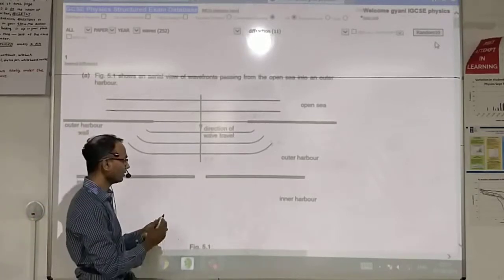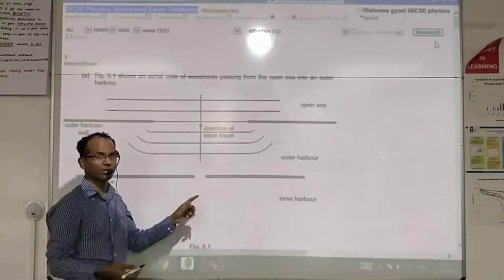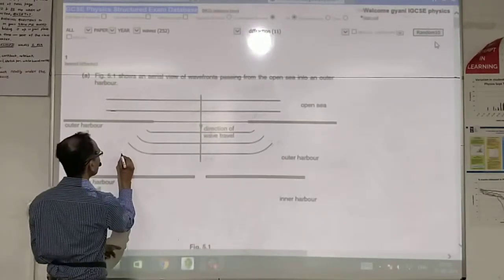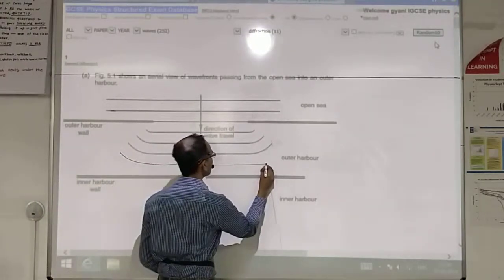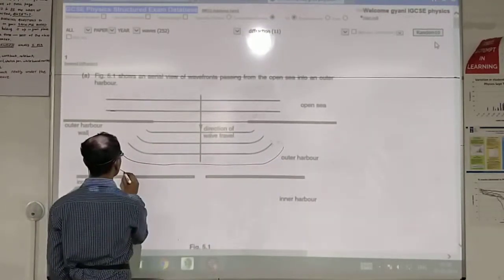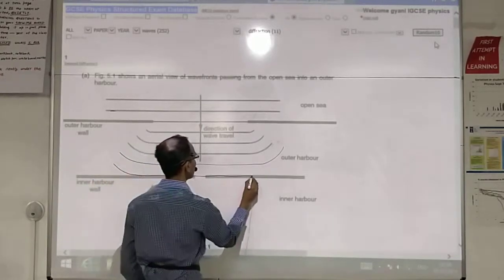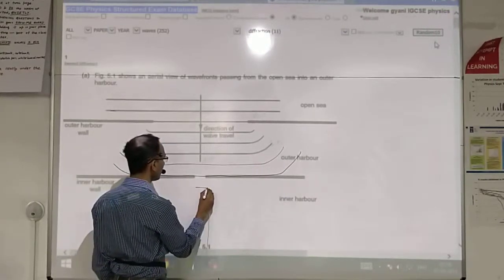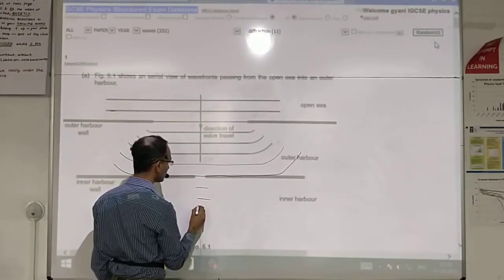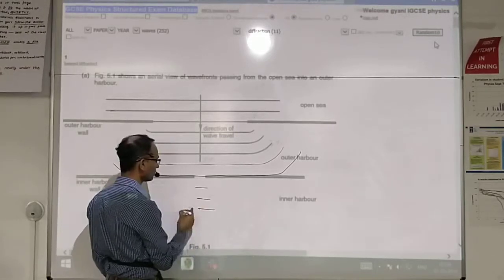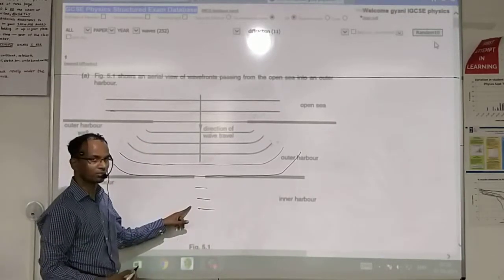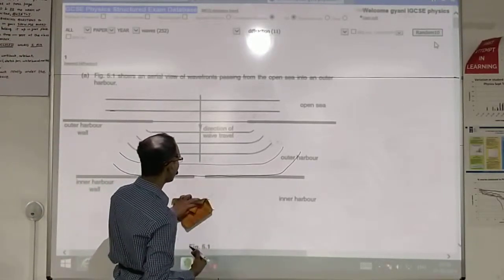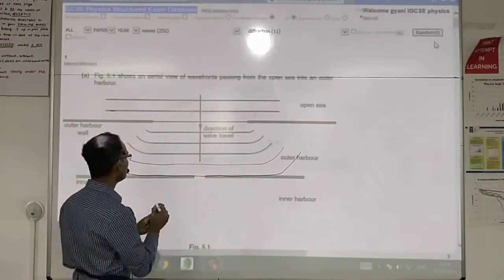But now you see what happens. If for a small width also, diffraction was not happening, you should continue to receive the same plane wavefront. So if I draw like this, if there was no diffraction, I should continue to receive the same wavelength plane wavefronts, like this. If I had got wavefronts like this, it means no diffraction is happening. But let us see what actually happens. So how will you know what actually happens? Use the Huygens principle of secondary wavelets.